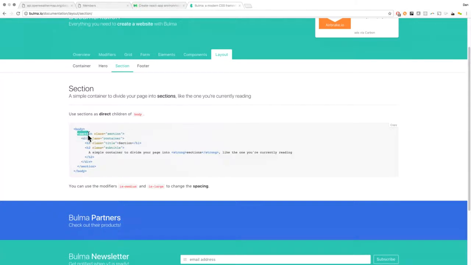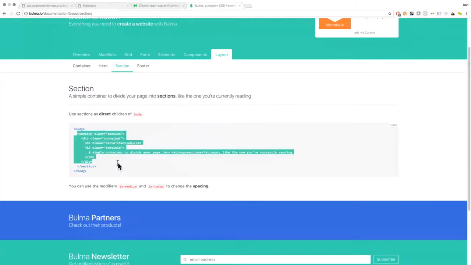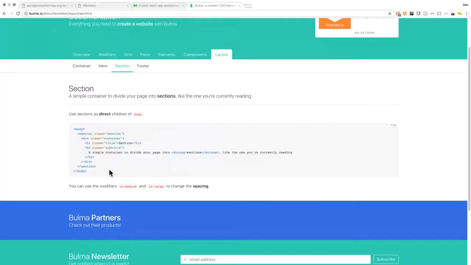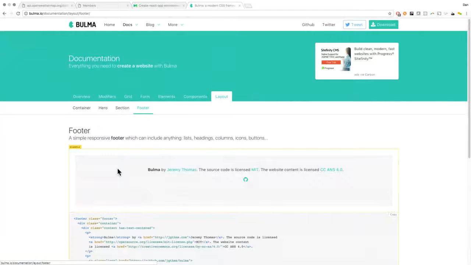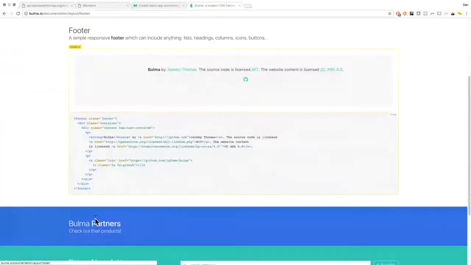So basically, under your hero, you could have a section with class section that has your content. You should also have a footer at the bottom of your page. Footer class equals footer, and you can put some content in there, maybe a copyright or about us link. This is a small footer.